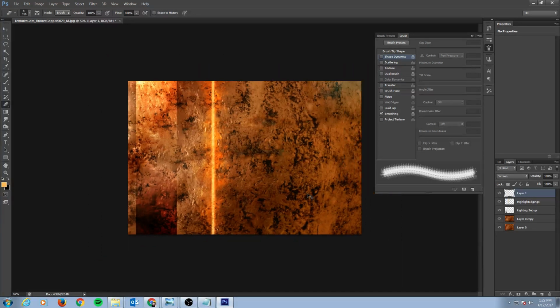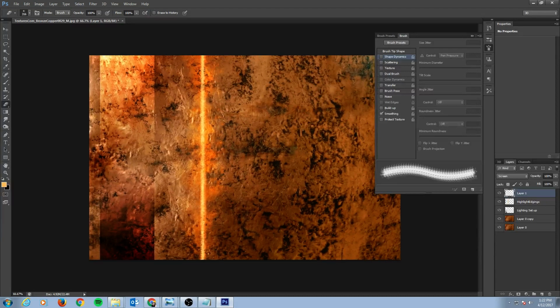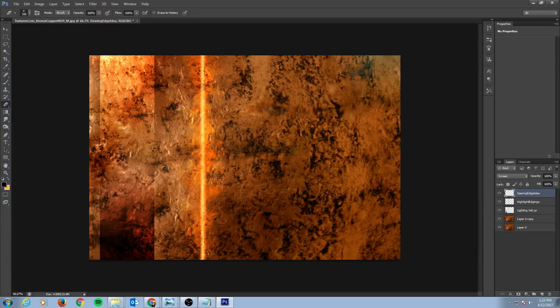So now I've got this nice sort of glow streak bit where the lighting's really working. Like, all these colors are really working, and that's because I have a nice little color swatch here to help me sample out things. Alright, so we'll call this searing edge idea. I'm just labeling these, like these are all just concepts, right? I'm just concepting here, right? But I like that a lot.